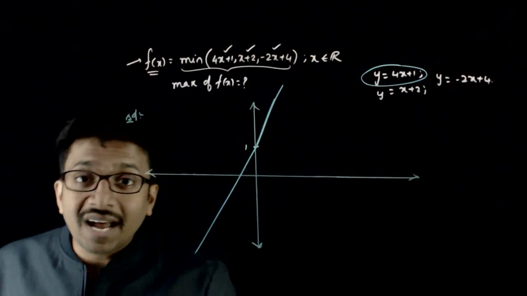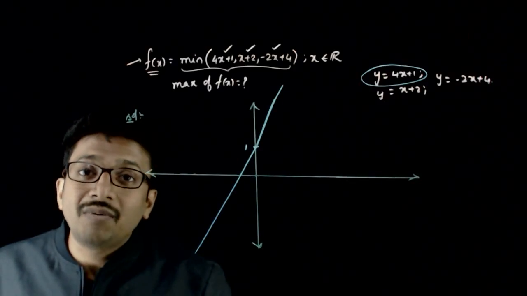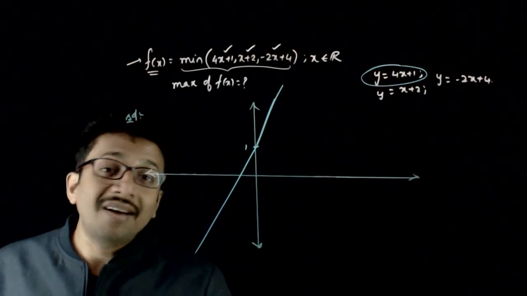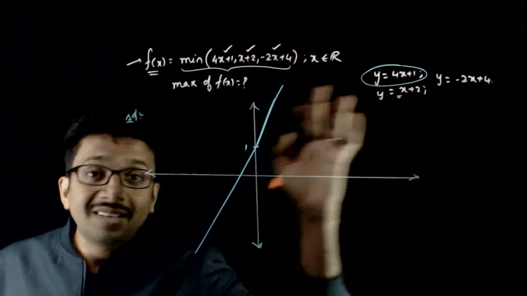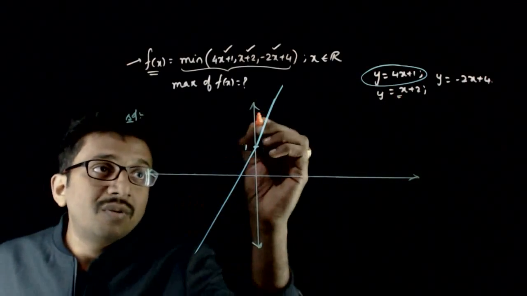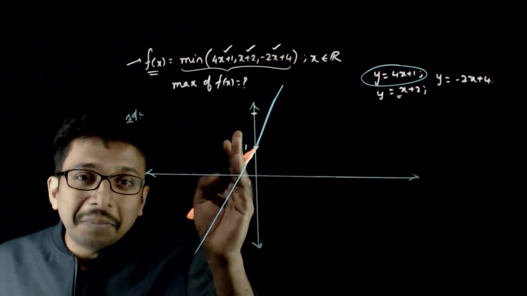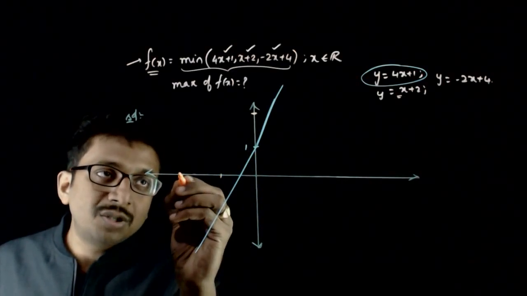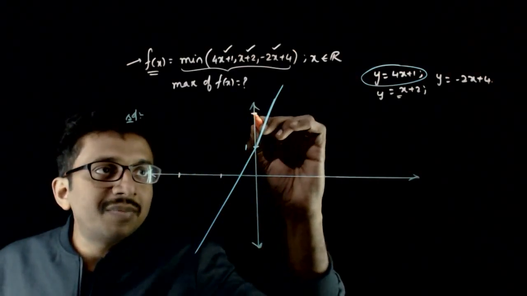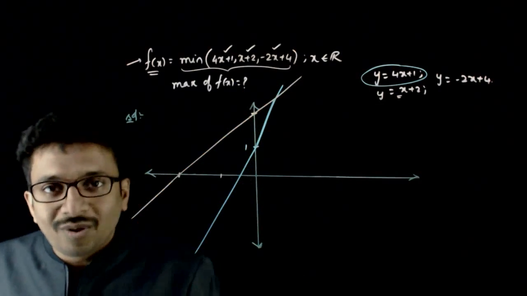Next, you have the graph y is equal to x plus 2. How does the graph of y is equal to x plus 2 look? This is a graph whose slope is 1 and the y-intercept is 2. This is slightly less inclined than this line. That is, if this is 1, this is 2, so it will be something like this. This is how the graphs of these two look.